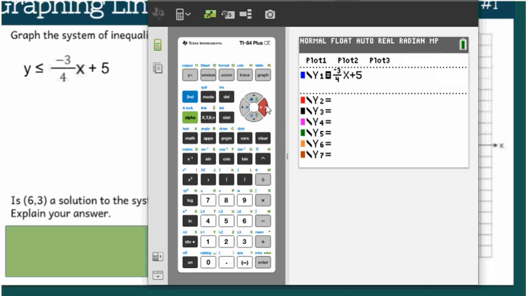Now, looking at this equation, I see that there is a fraction as our slope. So I can anticipate that there might be some fractions when we look at our table. Remember, we are not going to worry about graphing the strange fractions on the grid. We are only going to focus on graphing the nice, clean points. Let's go to our table and see what we can find.